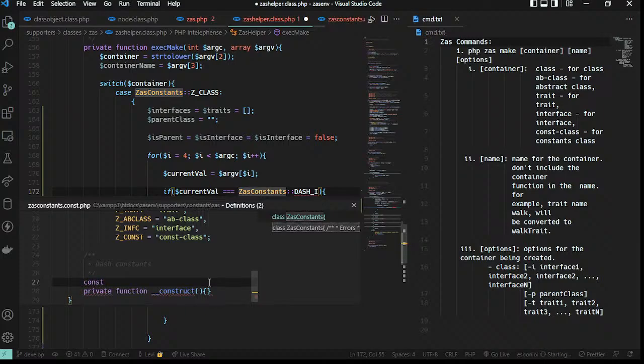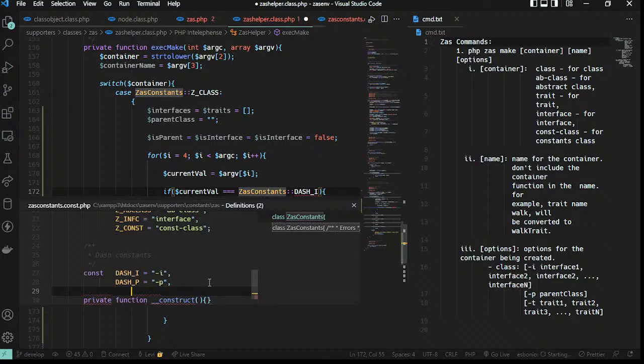So constant, let me put this thing dash I is equal to dash I, and dash p is equal to dash p, and then dash t is equal to dash t.